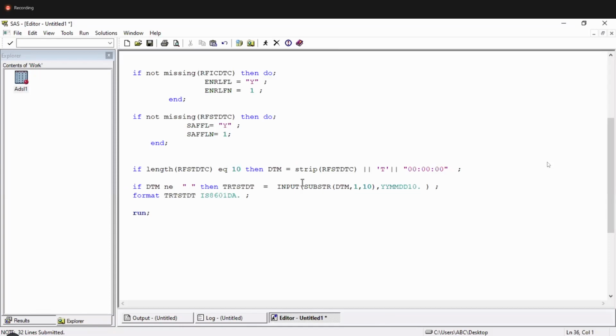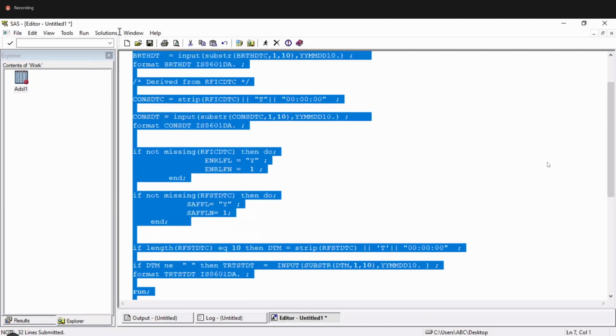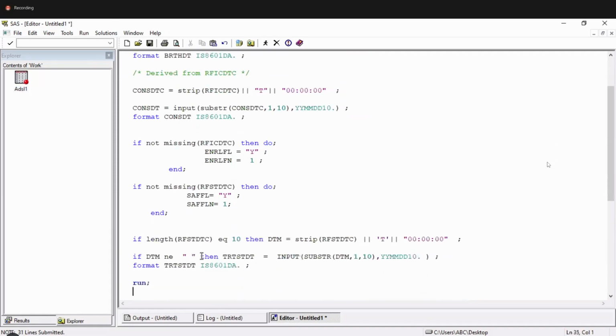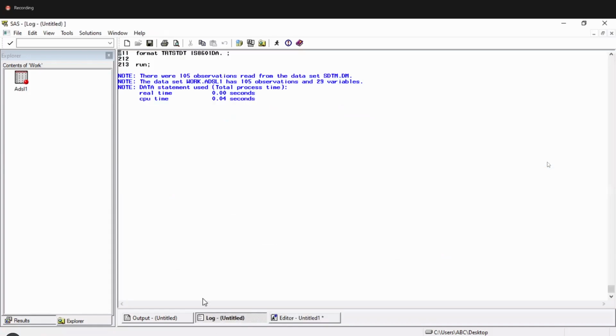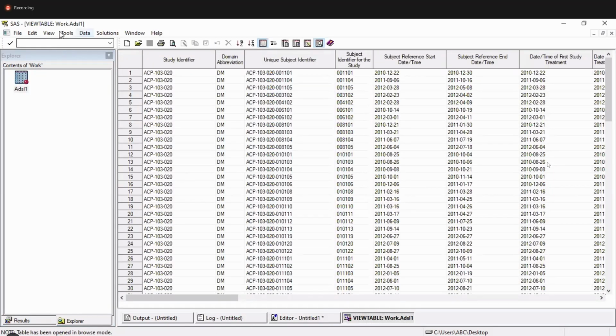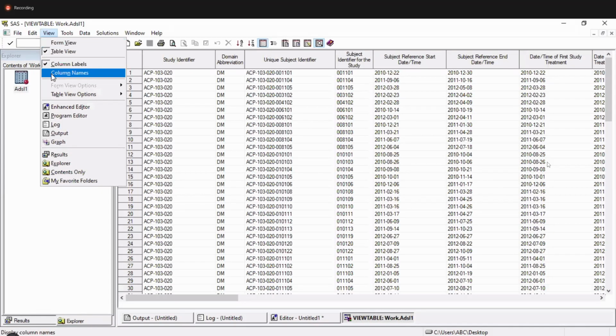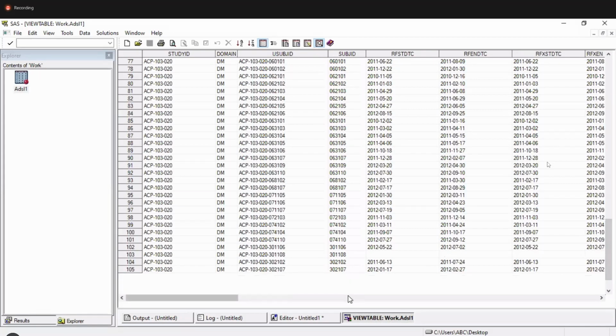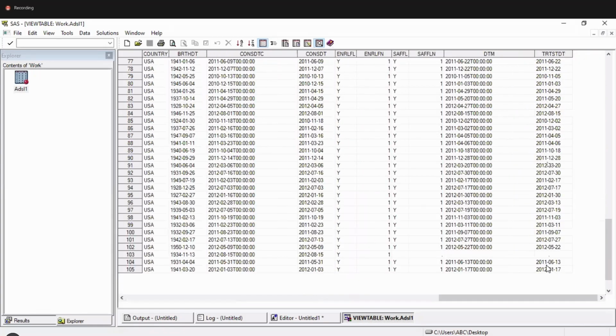Because we need to apply it only if there is a value. If there is a missing value, why do you need to touch those observations? Not required, right? So wherever you have values in the DTM variable, there only you can apply. See, if you do it like this, now observe, even if you have missing values, on this missing observation it won't apply anything.